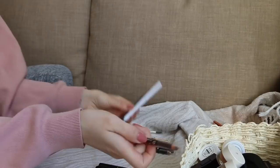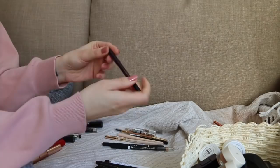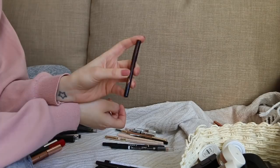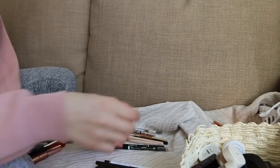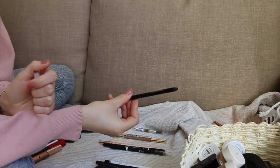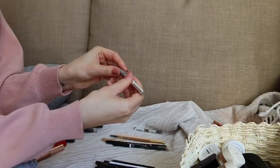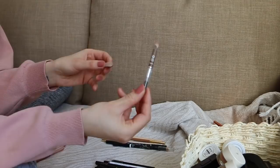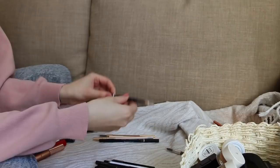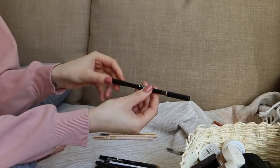This Dior one is almost gone — I used to wear black eyeliner all the time — throwing it away. Also almost gone: my Maybelline Master Shape eyebrow pencil — I like it, gonna use it up. Love this Dior white eyeliner — keeping it for sure. The Givenchy eyebrow pencil is really nice — super powdery, almost feels like eyeshadow — but it's too dark for me so I'm giving it away. I got this Sisley eyebrow pencil but it's on the opposite end — too light for me. I'll give it a shot first.